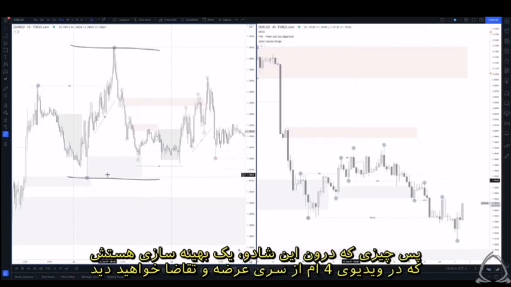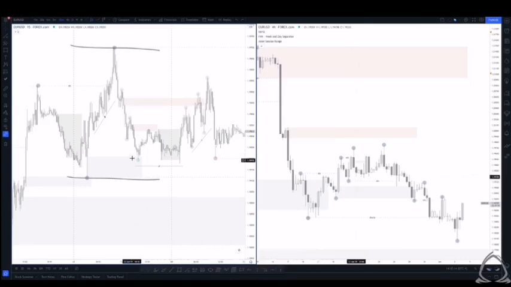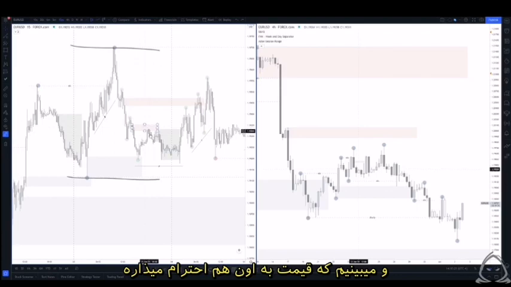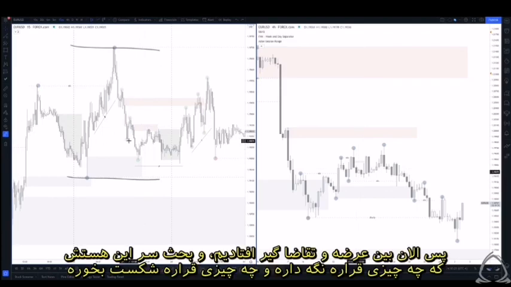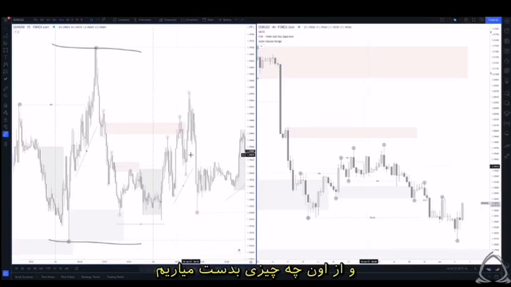So what we can see within this wick, which is a refinement that you'll see in video 4 in the supply and demand series, there is a demand zone resting within this wick. And what we can see is when price tests into that wick, we get a strong reaction. We have a supply zone that's resting within this inside bar, again, video number 4. And what we can see is price respects that as well. So we're caught between supply and demand, and now it's a matter of what is going to hold, what is going to start failing, and what can we start to gain from that.